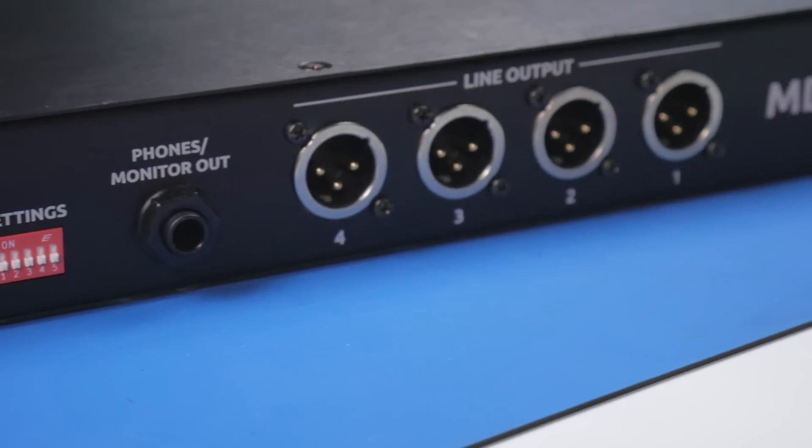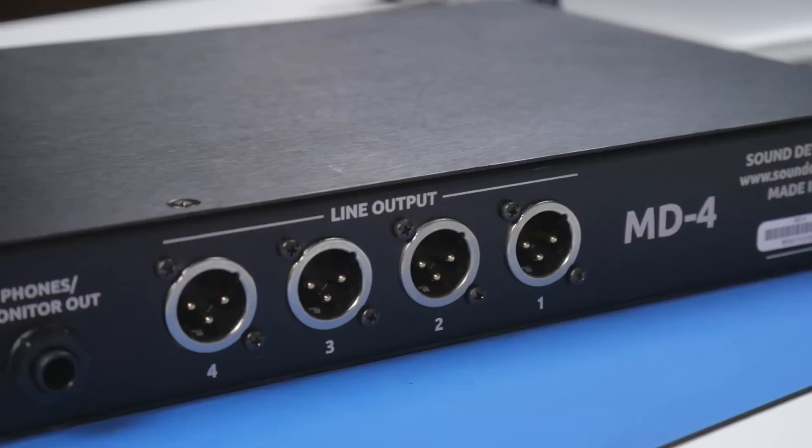After that, we have the four assignable XLR outputs. The line outputs are electronically balanced, capacitor coupled, and ESD static protected. According to Sound Devices literature, the line outputs are compatible with virtually all balanced and unbalanced loads with an impedance of 2,000 ohms or greater. No special precautions are necessary when using the line outputs in settings where a variety of signals may be present. The circuitry is protected from damage in cases such as accidental connection to a powered analog party line, intercom circuit, or to a microphone signal with phantom power present. That is exactly why Sound Devices gear is chosen by pros in demanding situations — when you're traveling the world trying to capture audio that may only happen one time, you don't want to worry about blowing up your gear when patching into a foreign system quickly.